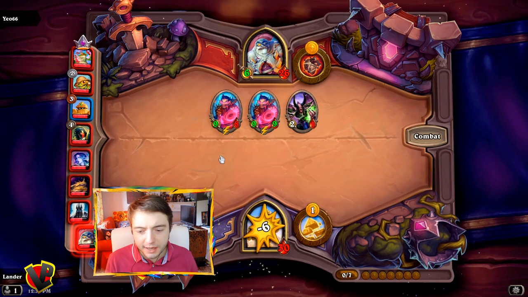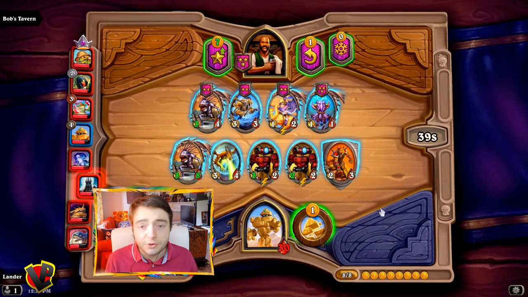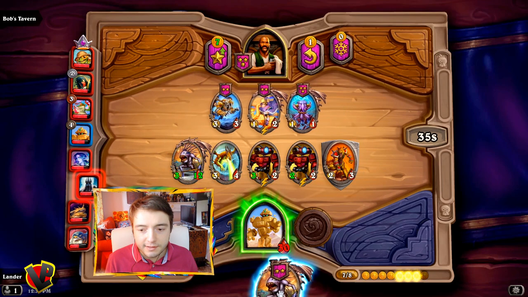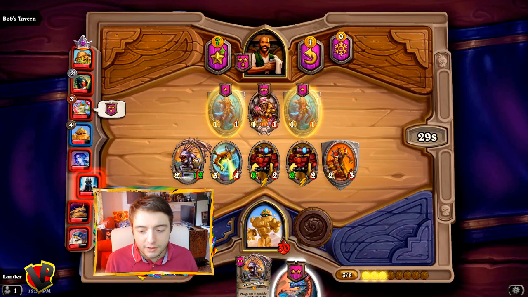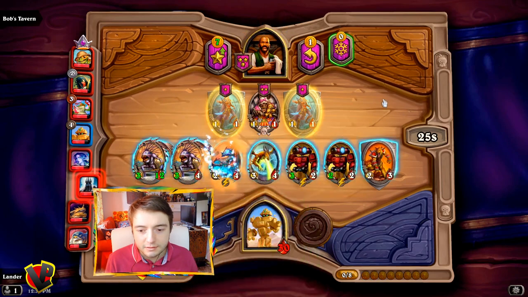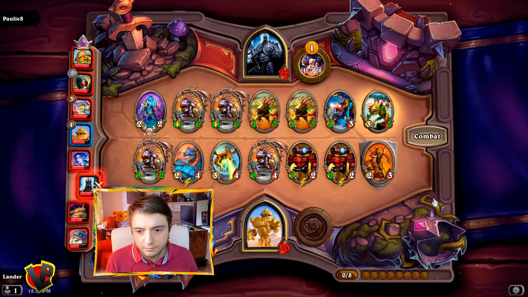Okay, it's time to come back now. Okay, first let's use our hero power. Okay, we're gonna take that Murloc then, and see what we can get here. Let's get this dragon. Let's make them work like this. No, let's maybe place them like that. Murloc.